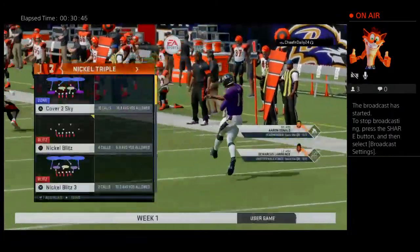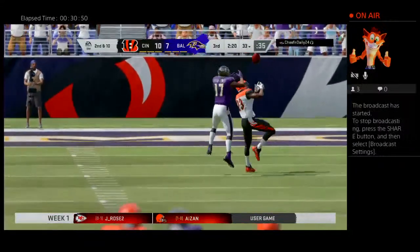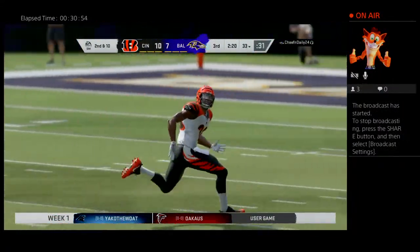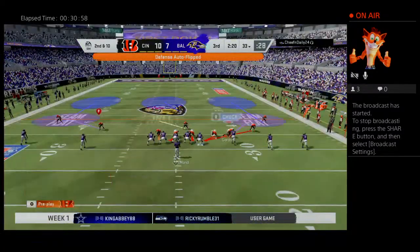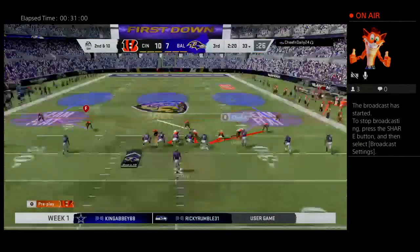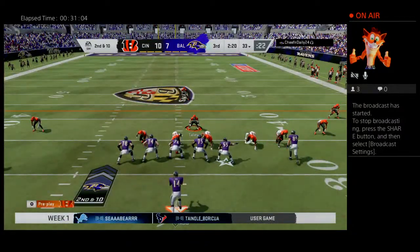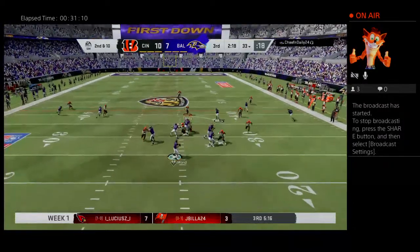Looking for more there on 1st down, but this throw downfield incomplete. We've seen these defenses make enough opportunistic plays to keep this one low scoring. Flying around, making plays on the ball, and we see yet another errant throw as a result. 2nd and 10 from the 33-yard line. Mike 55. Let's go, D. Tighten up. 2nd and 10.